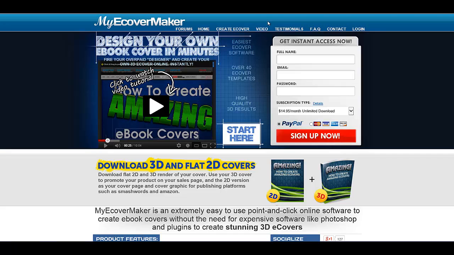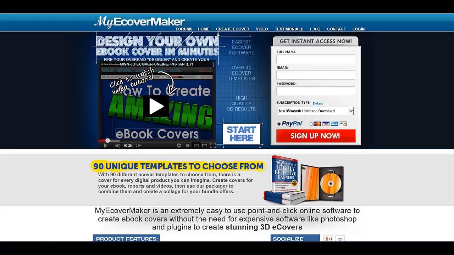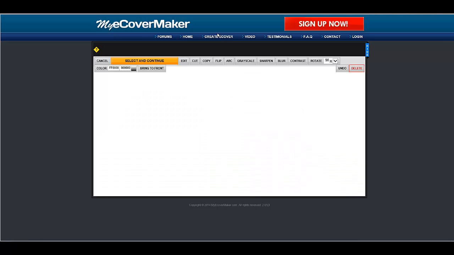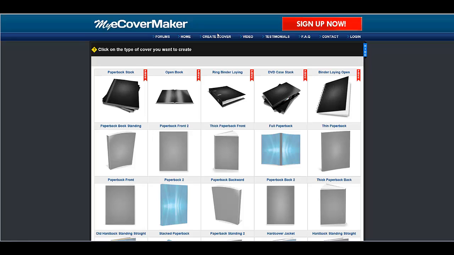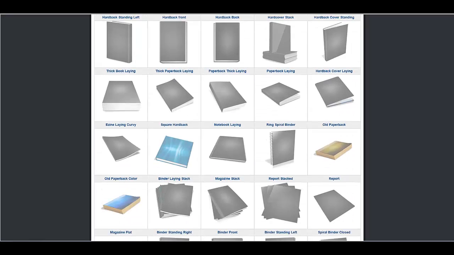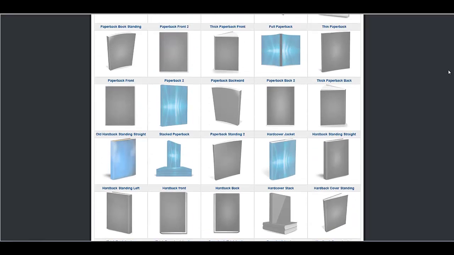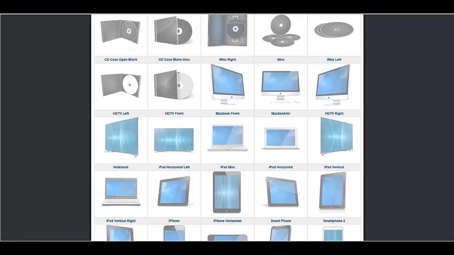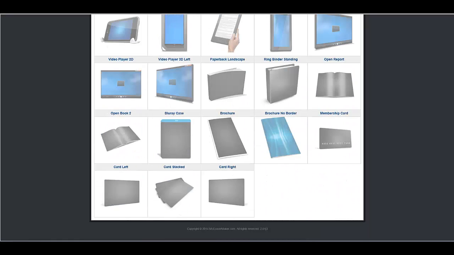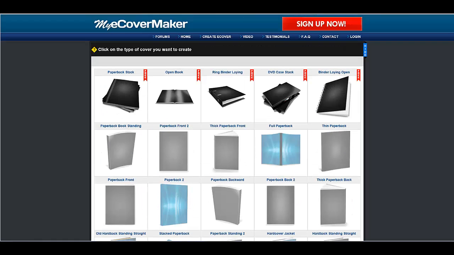So what you want to do here is go to myecovermaker.com and just click on Create eCover. And this is how we create our free eCover. So just go to Create eCover and give it a moment to load up there. There's a lot of content on this page. So once you see here, you're going to find there's 5 different options currently that are for free e-covers that you could actually create for free and that you can use. And you'll notice all these other options here are all part of the paid membership aspect. So there's lots of different options for you once you decide to kind of move forward with this.